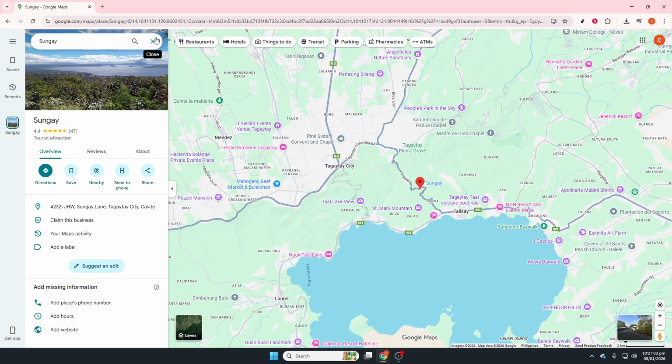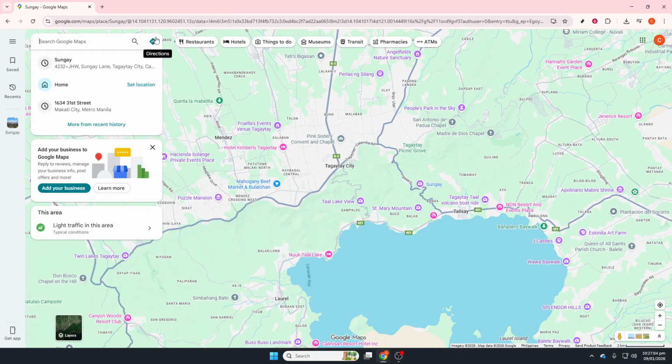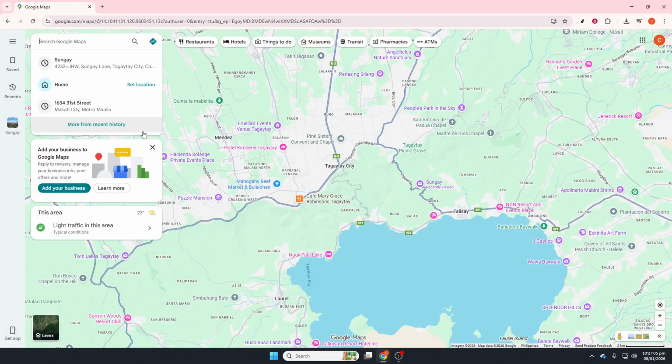Google Maps ties price currency to the app's language setting. So by switching the language to match the country whose currency you want, prices will usually update to reflect that currency. This walkthrough focuses on the mobile app so you can make the change in just a minute.